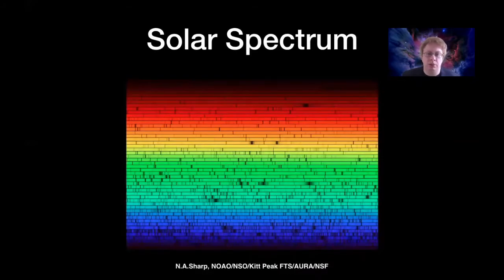Here's a closer look at what the solar spectrum looks like. Instead of plotting it on an X and Y axis, this is stacking lots of different bands together. So what you'll see is that there's a lot of continuous color. That's the overall rainbow that you see. The top of the figure is redder wavelengths, obviously colored that way in this image, and on the bottom of the figure are the bluer wavelengths. And what you'll notice is that there are these little dark bands scattered throughout. These are absorption features caused by those elements, exactly like those sharp lines that we saw in hydrogen gas emission labs.